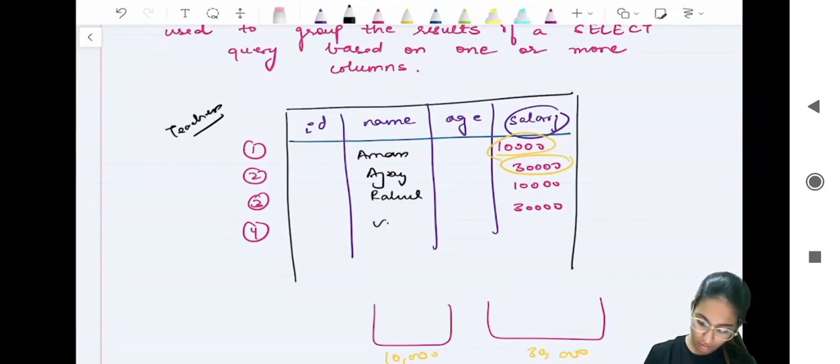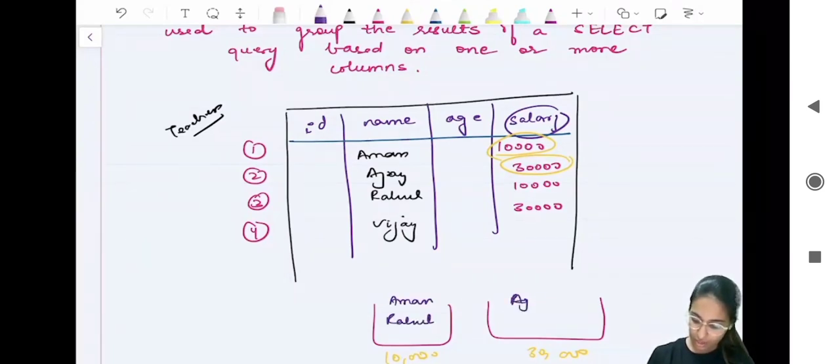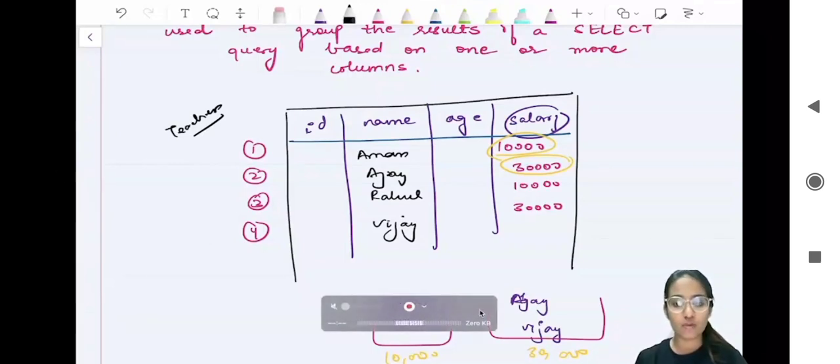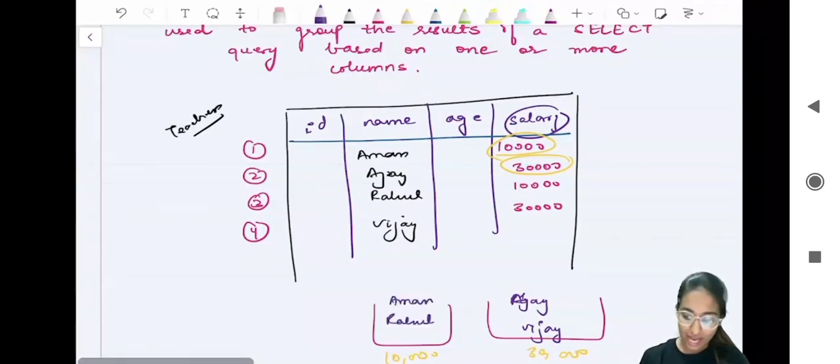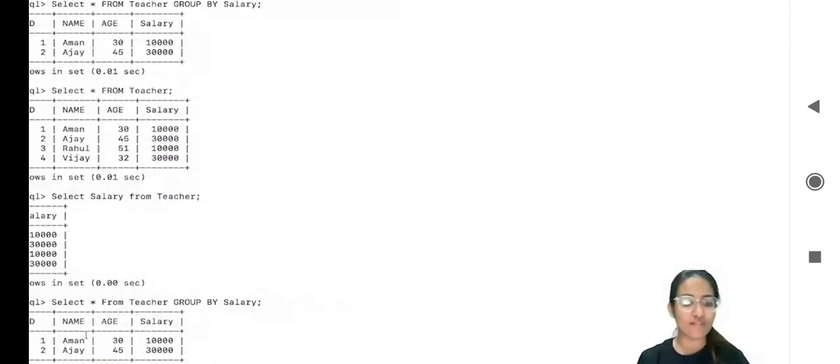Based on that, Aman and Rahul came in one bucket and Ajay and Vijay go in the other bucket. In the output you will just have the first person of each bucket, which is why you have Aman and Ajay.